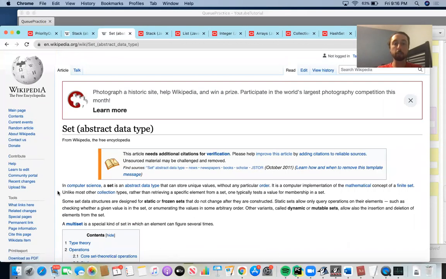So a set is an abstract data type that can store unique values without any particular order. It is a computer implementation of the mathematical concept of a finite set. Okay, and so basically a set is a collection of elements where no duplicates are allowed. So if you have 8, 8, 8, 8, 7, then basically your set would be characterized as having 8 and having 7.